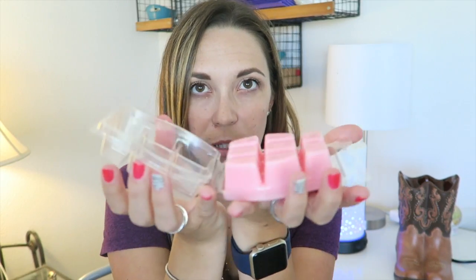I offer this tip — last month with my warmer of the month too: if you pop the bar out and smell the back side of it, because of how our bars are stored in our warehouse, the fragrance is usually more accurate on the back side of the cubes.